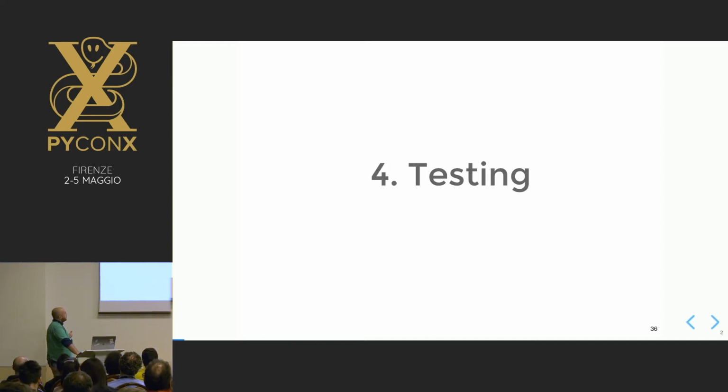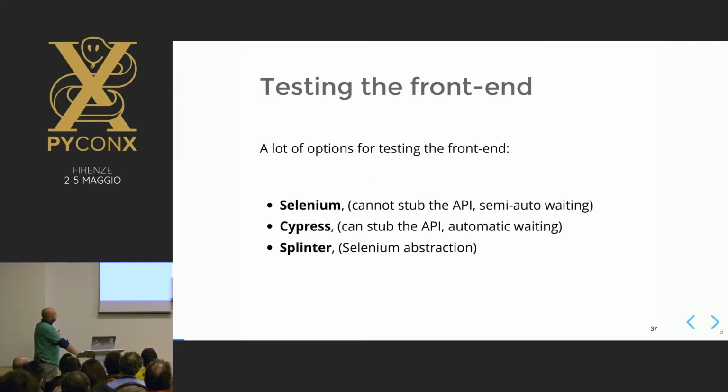Oh, testing. Let's go really quick on this topic. For testing the front end, you have a lot of options. There is Selenium, but unfortunately in Selenium you cannot stub the API. By stubbing, I mean faking the API for working in isolation. Also, there is no automatic waiting, because Selenium cannot wait for JavaScript to load. You have to specify how many seconds you want to wait.